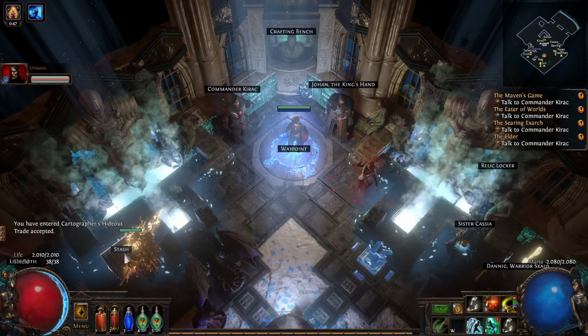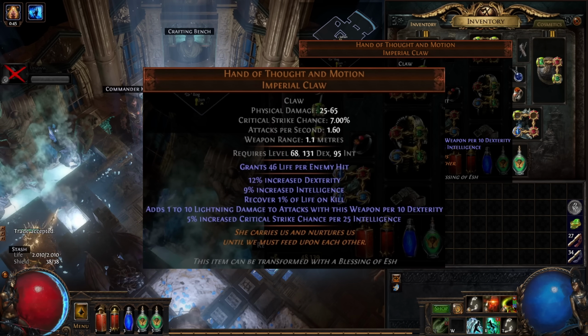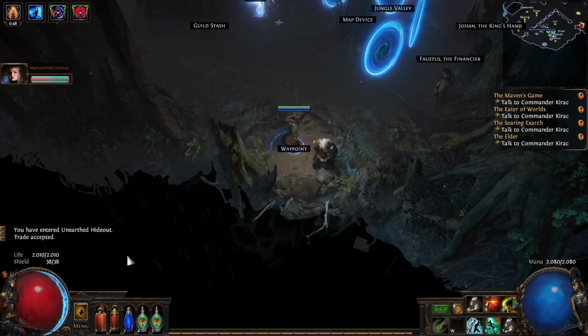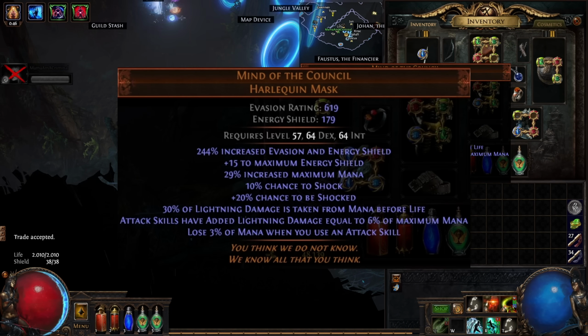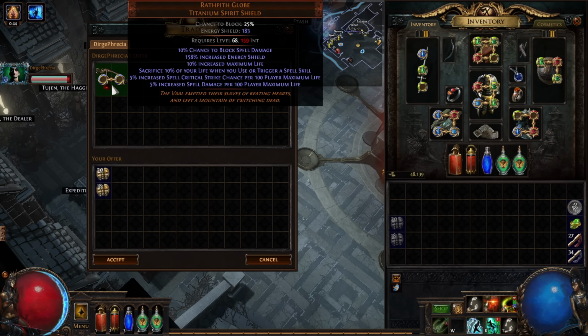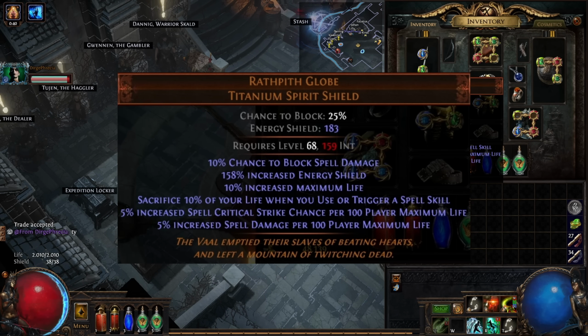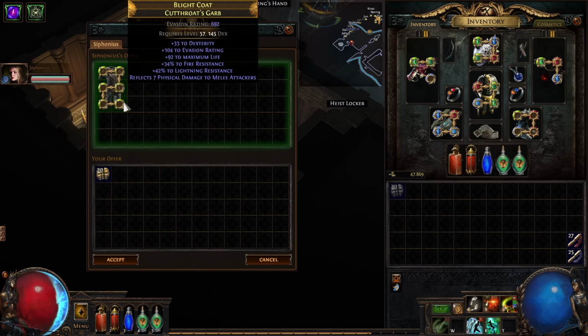As a dexterity stacker, this weapon will be the main source of base damage. Mind of the Council. The third lab gives a good amount of mana, so this item will be really useful. New Shield. This one gives a lot of damage with the Ascendancy. 6 Link Body Armor.